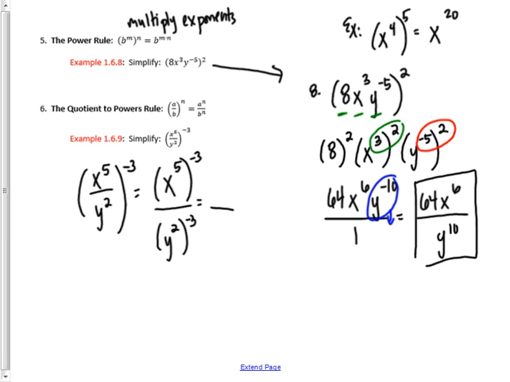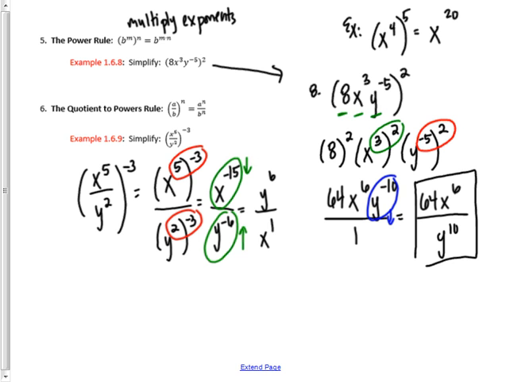And then we just learned, okay, what do you do with your exponents when it's outside the parentheses? You're going to multiply them. So you get x to the negative 15 and you get y to the negative 6. Okay. Now, is that answer okay? No. You've got to fix those negative exponents. So this one needs to go to the bottom, and this one needs to go to the top. So what you're going to end up doing is flipping them to fix it.